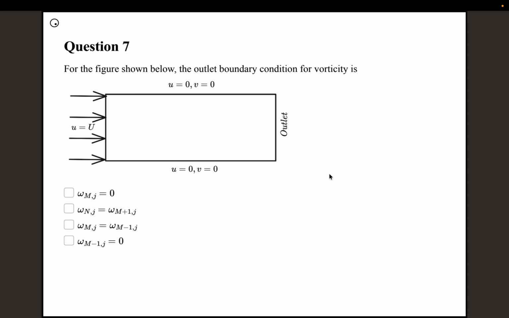Okay. So this is like a parallel plate channel flow, where you have a uniform inlet velocity and the other side is an outflow condition, which essentially means you are saying del u del x is 0. So for this particular problem, what would be the boundary condition for vorticity at the outlet? Before going to vorticity, let me ask about what would be the value of psi first. The bottom is a wall, top is also a wall.